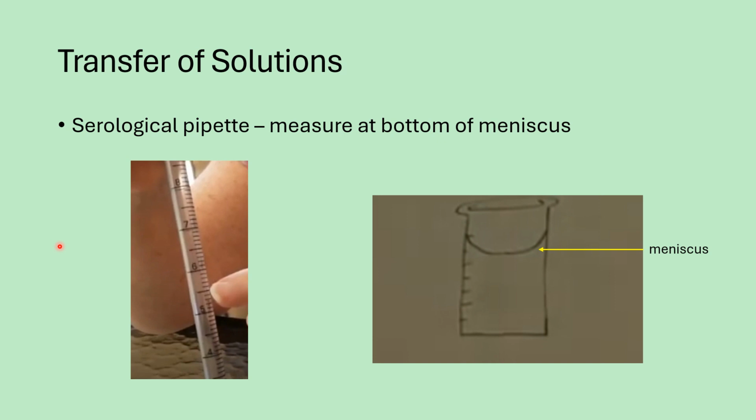One thing to keep in mind when you are measuring liquids is that water has the property that it will stick to glass and to plastic. So on the pipette, it's going to be sticking on the side. When you look at it, it's going to look U-shaped, and that's what we call a meniscus. To get the correct measurement, you measure the bottom of that meniscus, the bottom of the U as shown here. If you measure at the top, that's going to mess up your measurements. So just keep that in mind.